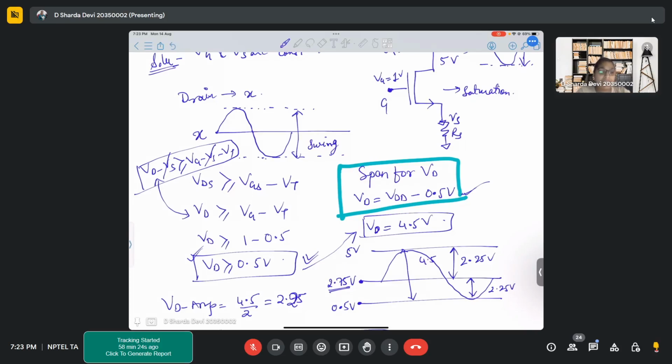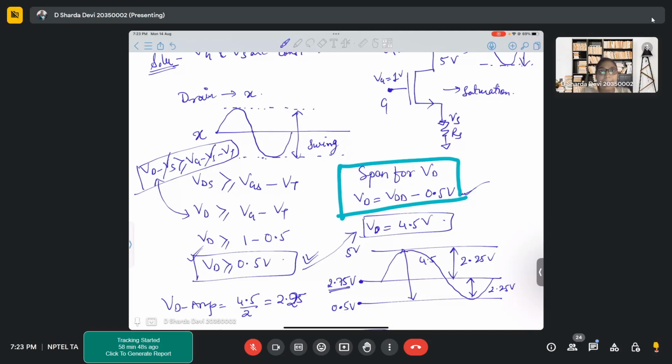So that's why there is a chance that your transistor is not in saturation, but still you might get very high gain. But that is not advisable. Always your transistor first needs to be in saturation, and keeping it in saturation, now your task is to get the maximum gain out of it. That is your task. But your transistor should always be in saturation. So that is the idea.